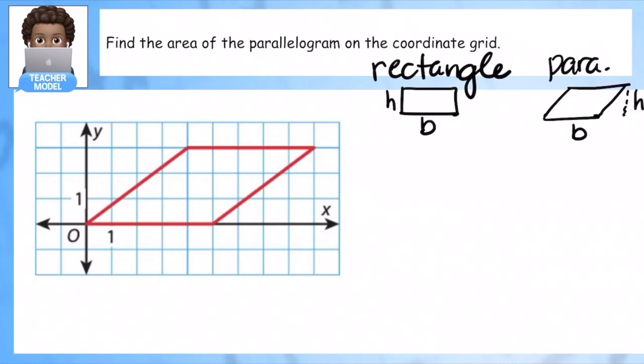I see my shape. I'm going to use decomposition. And I want you to imagine me cutting this parallelogram right down this line, and imagine me taking that piece and putting it over here to make a rectangle. First question you probably ask me is, well, Sarah, are these 2 even the same size? So let's check. The bottom dimension is 1, 2, 3, 4. 1, 2, 3, 4. So these parts are the same. And they both have the same height of 3.